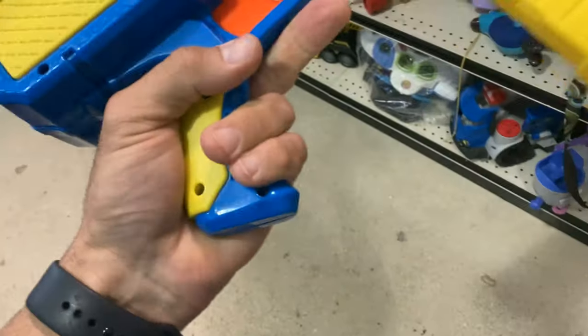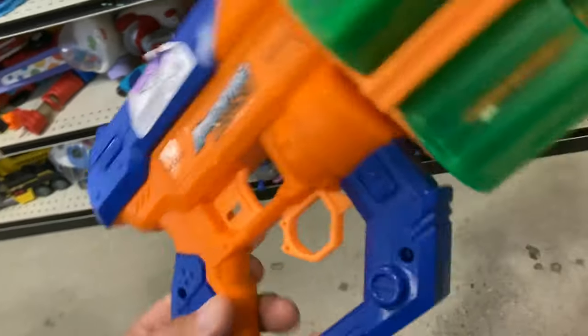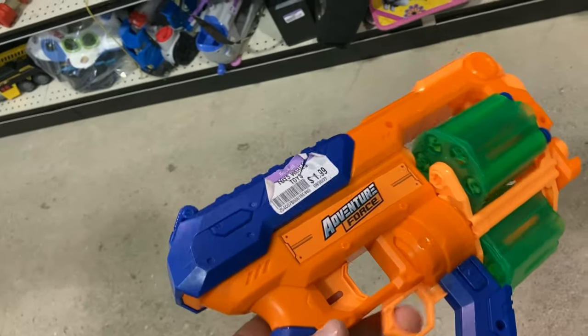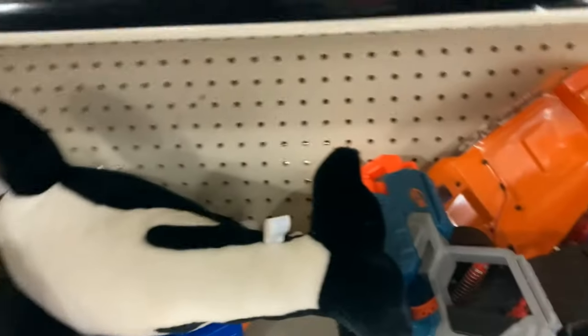Buzz Bee Cyclonic — always cool to see these with the mags. The motor didn't seem to work, but probably just dead or missing batteries, so I put that back. Adventure Force Hyper Spin — nothing hyper about it. I like the Flip Theory better because the cylinder fully flips; these just kind of halfway flip. Then I see a Sharp Shot — so nice and sleek. I always pick these up when I see them because they're not that common.